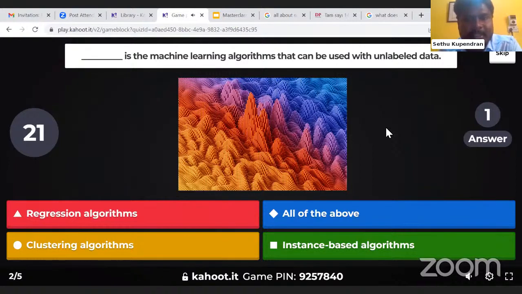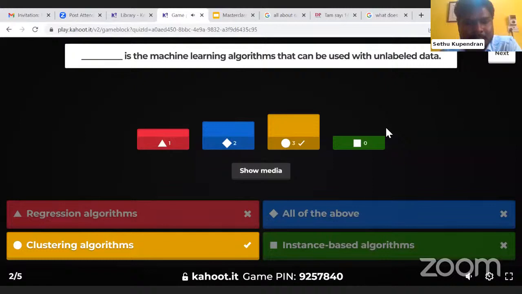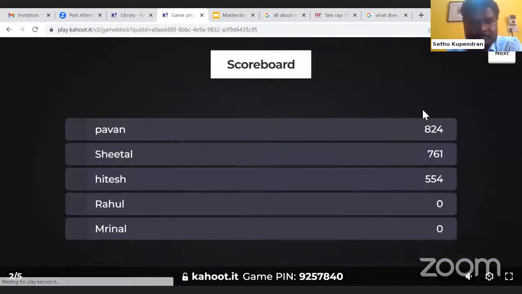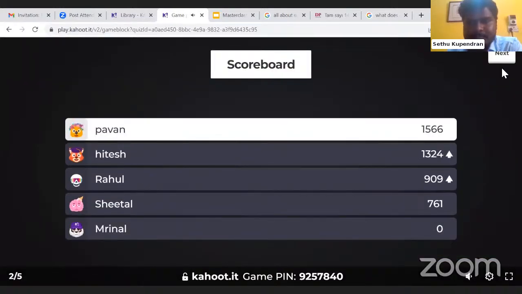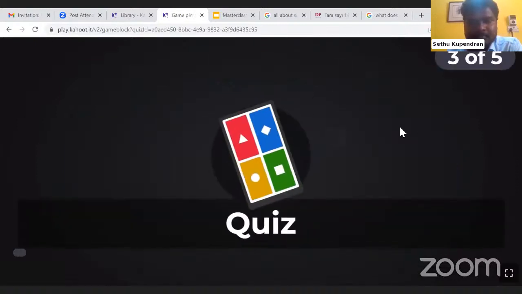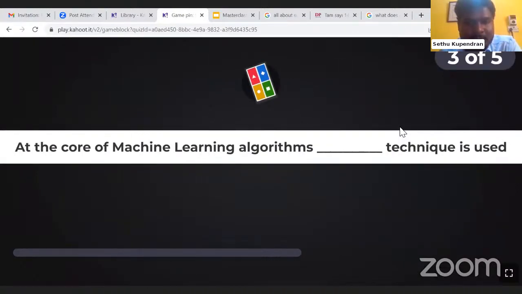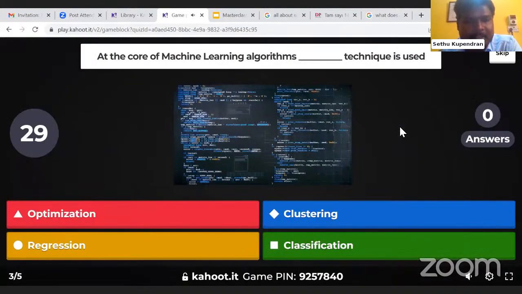Guys, dash is the machine learning algorithm that can be used with unlabeled data. The algorithm which we saw today. Good job, guys. So someone was asking about what is at the core of machine learning, right?